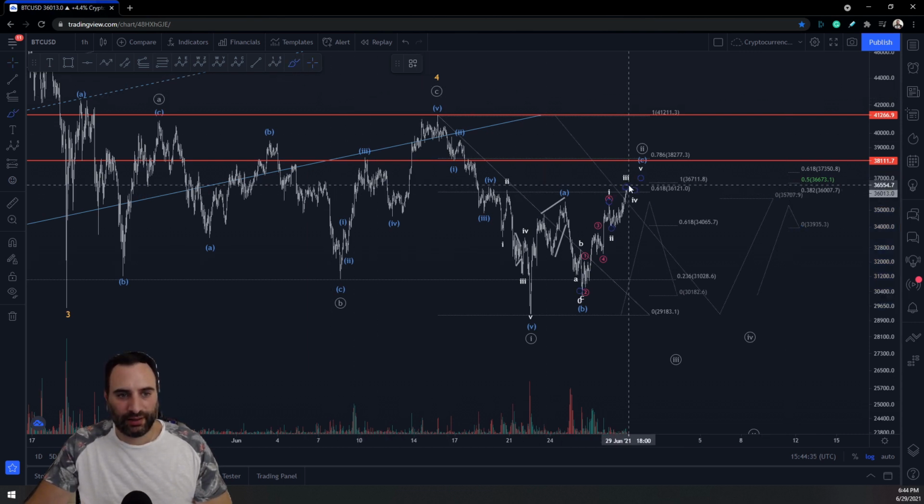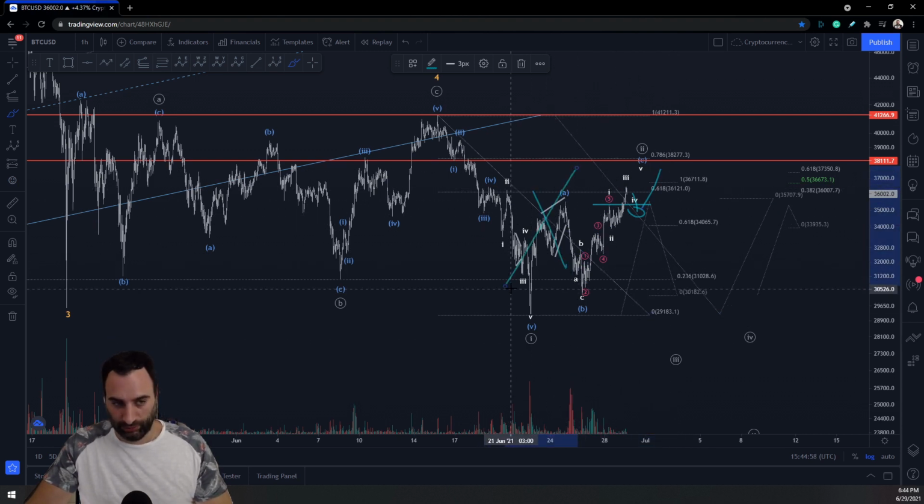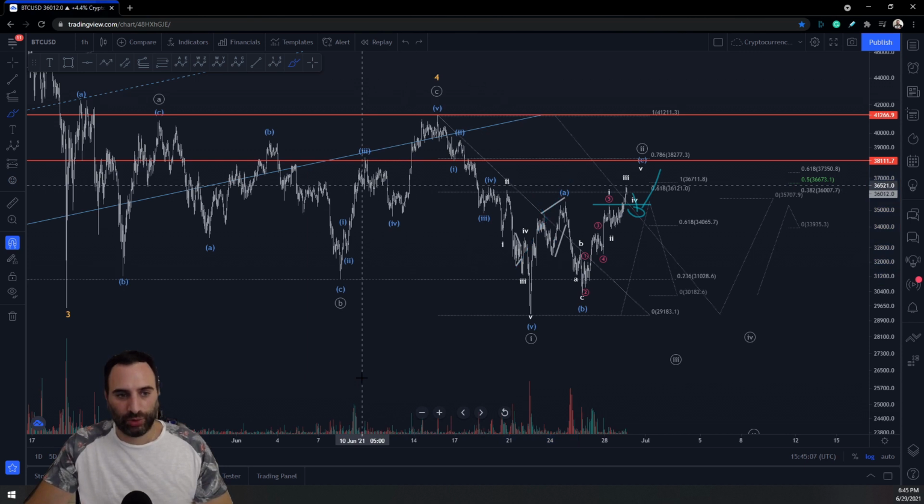we usually get ending diagonals, okay, or diagonal structures. Wave 3 being small doesn't necessarily mean that it's going to be a diagonal, but when it is small and then it comes in the territory of the previous wave 1, then most likely it's going to be a diagonal. So if that is going to turn into a diagonal, then that's not a leading diagonal, okay, because we cannot have a leading diagonal and an ending diagonal in the same symbol zigzag. Symbol zigzags can have only one diagonal structure, okay? So it's either this will be wrong or this will be wrong, just so that you know.